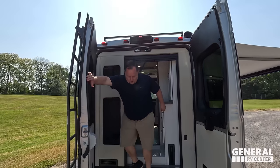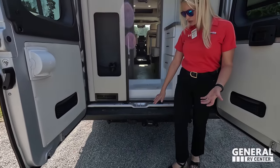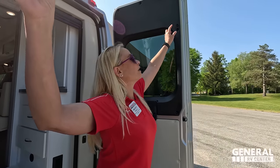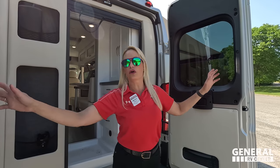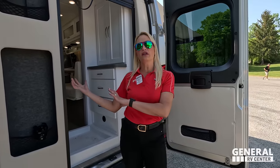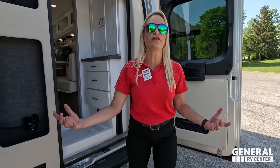Look — you can literally go right out the back door. If this step is too big, they actually make a hitch step, which is really convenient, or you can get one of those little collapsible stools. It's very nice to be able to go inside and out without going through your coach if you're dirty. You can make this a whole changing area — install bars and a curtain, hang wet gear, or use it as an outdoor shower. You don't always have to get the inside wet.